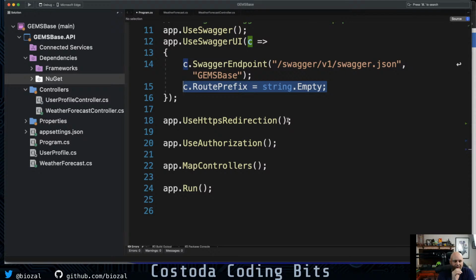And so we have app.MapControllers. What that does is map the controllers to what we call routes. And routes are basically, if you go to your web browser, you have the address bar, and in that address bar you have websitename.com or whatever that is, right? And then you're going to have a slash, and everything after the slash is a route.